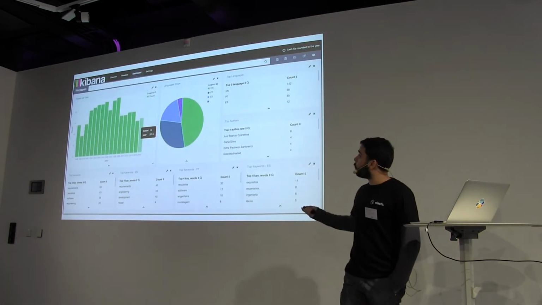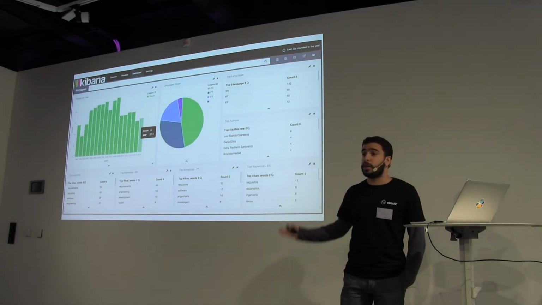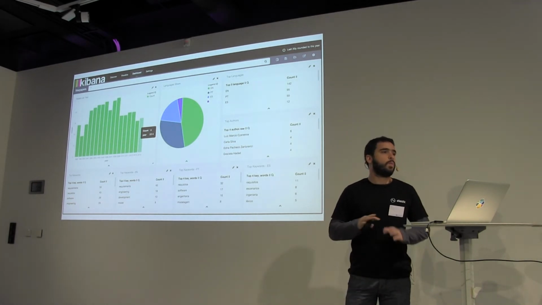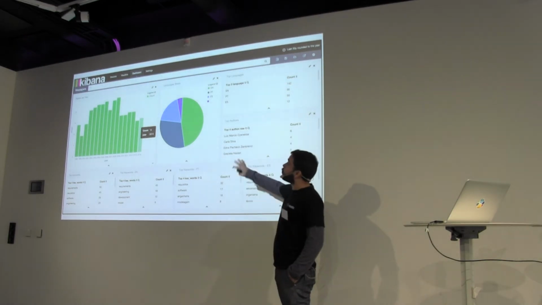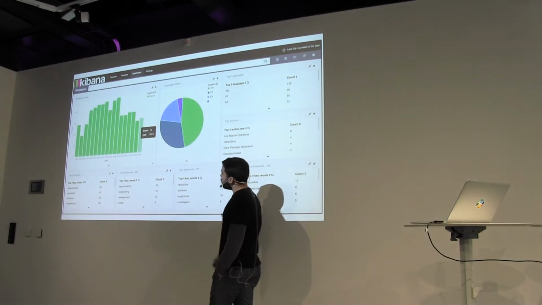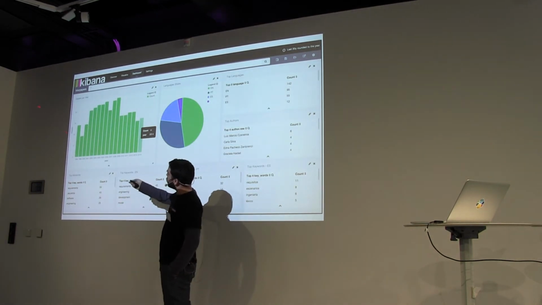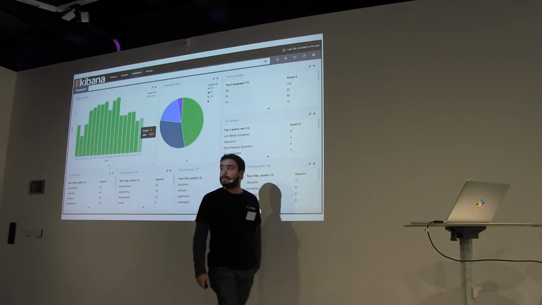So what did I do with web papers and Elasticsearch and here with Kibana? So Kibana is just like Elasticsearch, it's one command and run. And I started putting some visualizations around. So here I pretty much have a bar chart over the years of publication, so I can see how many articles were published in each year of the conference.